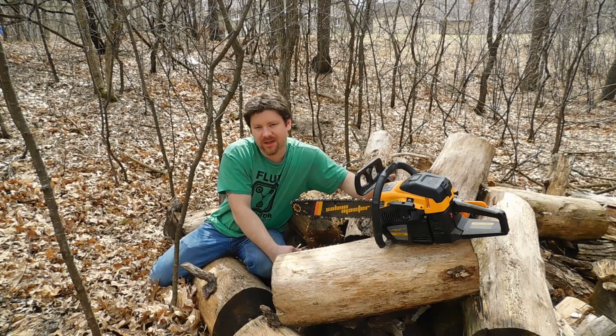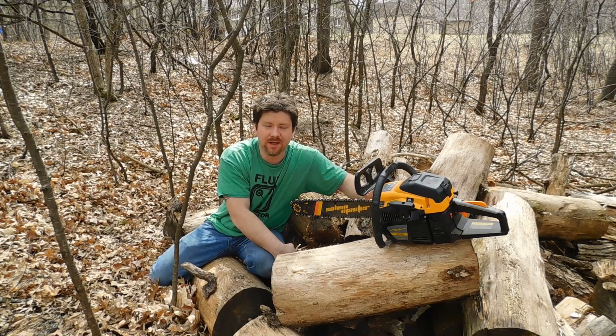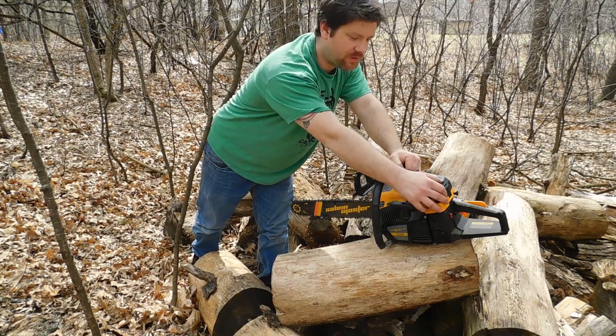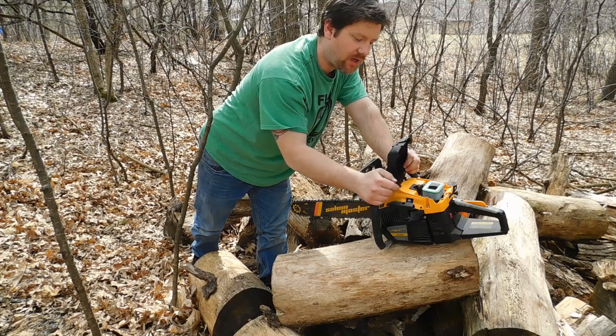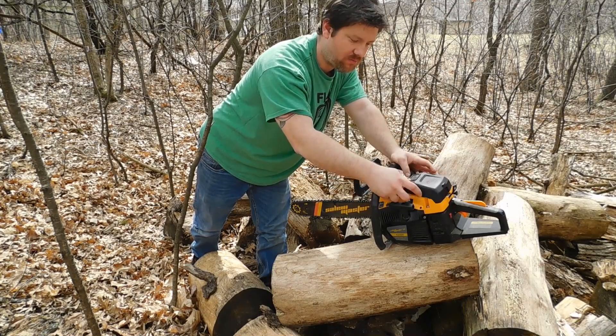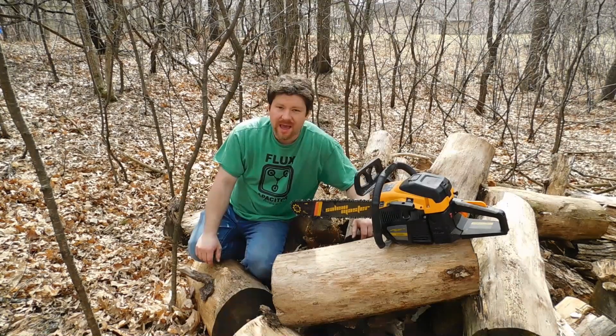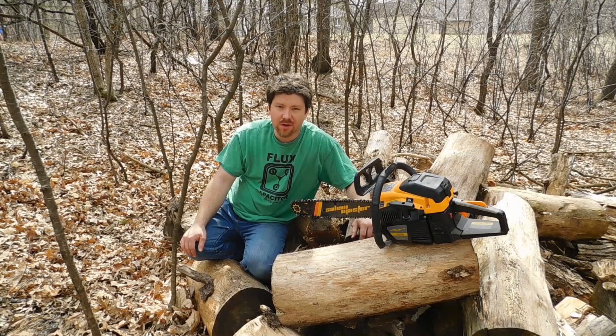For the price you pay, if it lasts five years I'd say you got your money's worth. I thought it was a nice added touch that it has a real engine air filter, and that has not been getting clogged up — it's doing its job great. The air filter is located in the back of the box and it is very clean. I have not cleaned it out once. I haven't had any starting issues — it usually starts at worst on the third pull, even after its longest periods of sitting.